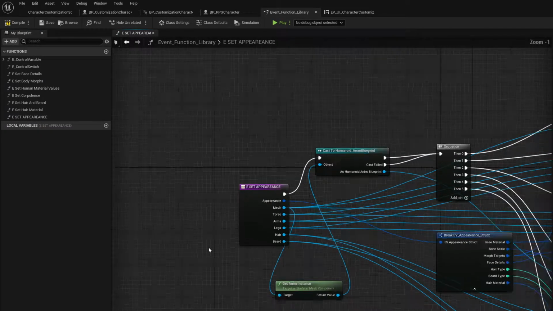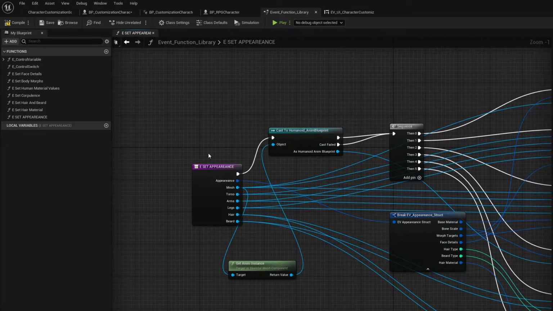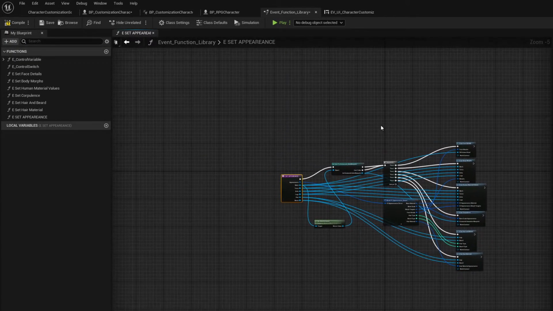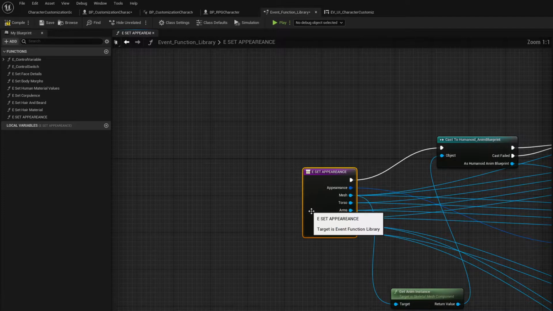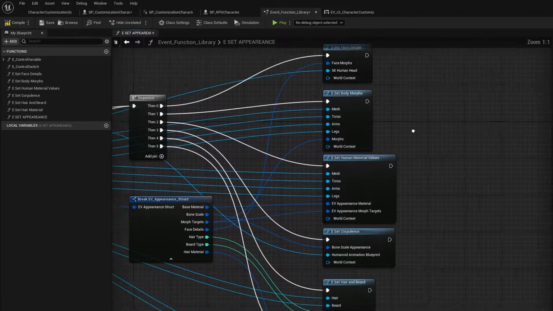So this is the overall set appearance, and all it does is it takes in, as usual for a function library, input, modifies it, and then spits out an output.